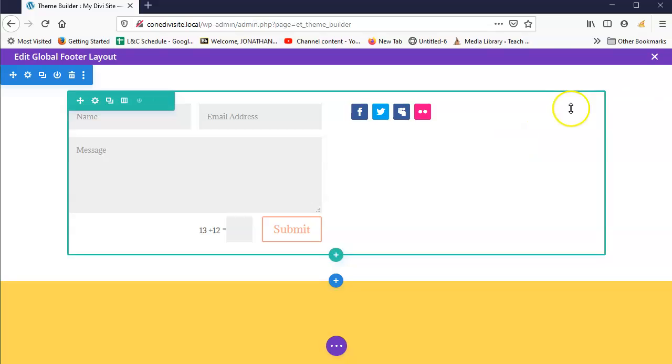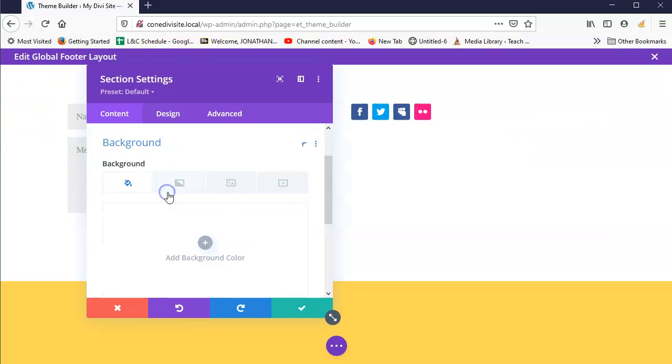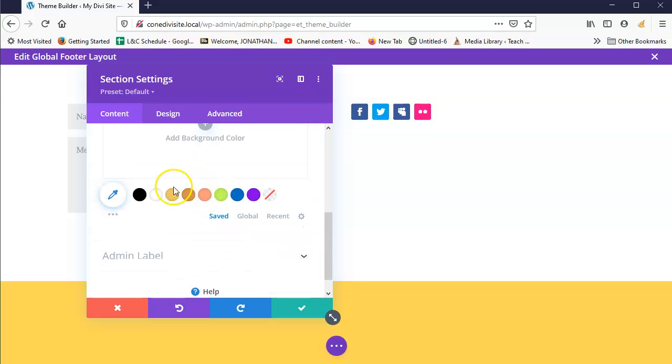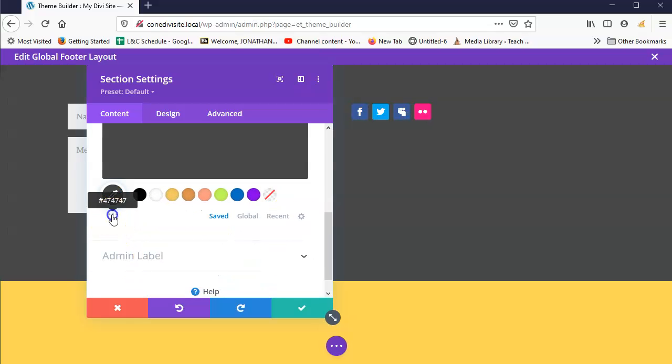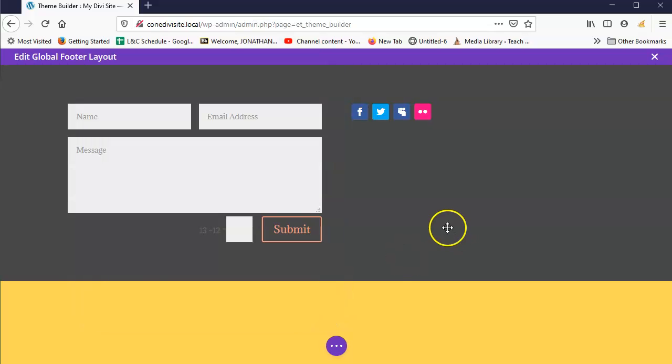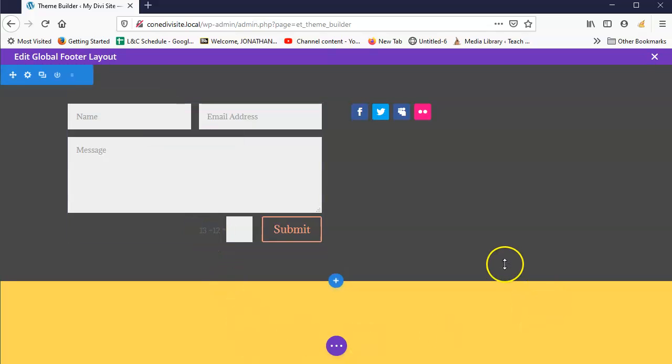Okay. I'm going to do one last thing, which is just because I like to do this. I'm going to go to my background. These are my global background colors, but I feel like they're too dark. Should have made one for a darker color. But if I click on this, it'll bring up a bunch of options. I'm just going to choose this dark gray here. It's just this little double button here, and we'll hit OK. It doesn't entirely work. I'd have to go through and actually change the lightness of this. But a lot of times the footer will be a dark, almost black color. So we'll call that good as far as my footer.